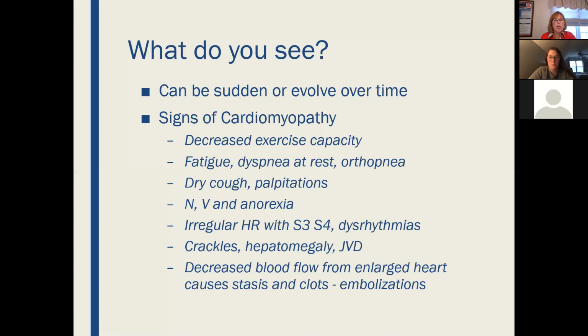So what else? What do we see when we see somebody with this? Well, you can imagine decreased exercise capacity. They're huffing and puffing. A flight of stairs kills them. They're fatigued. They're short of breath even at rest because the disease isn't exercise dependent. The heart is dilated and can't pump enough to move the blood, whether you're sitting, standing, moving, laying down. It's just not working. So they're orthopneic, they have palpitations from the stretching of the atria.